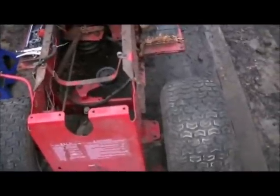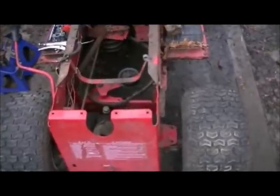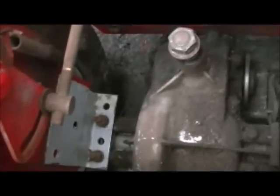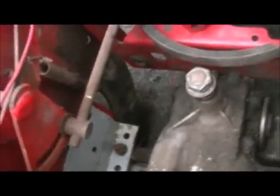I could actually go a bit lower — I may or may not. All it will require is some more modification inside here. I'm going to end up having to use these mounting brackets on each side, mainly on the left side. What I can do is drill and use this bracket on the right side, but I don't think I want to. I think I'm going to end up using the other identical bracket, but it's going to be on the outside on the right-hand side, which is the only thing that sucks.